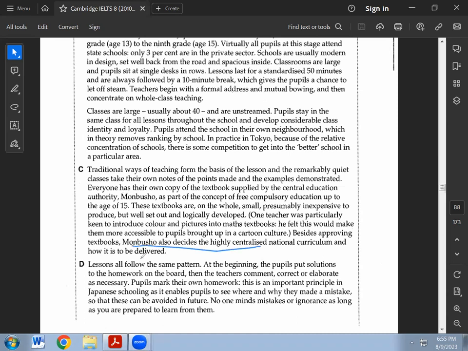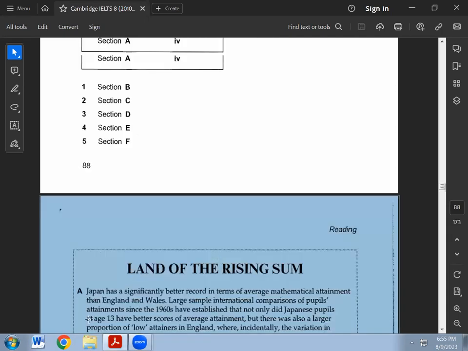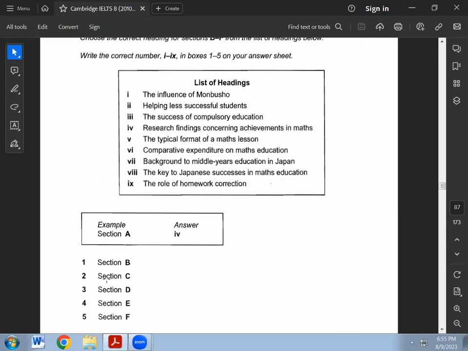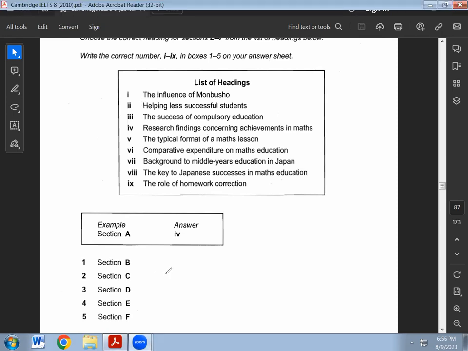Okay, I will do it here for you. You don't do it in the actual exam. When they said Monbusho also, it means it's overall about Monbusho. If we go back, we see it's all about Monbusho influence. They didn't say anything else. So going back, you got your heading number 1. So the suitable heading for this will be I. Okay, I hope you're noting down with you. Later we'll check the answer key. Our section B right answer is VII. Section C, the suitable heading is I.